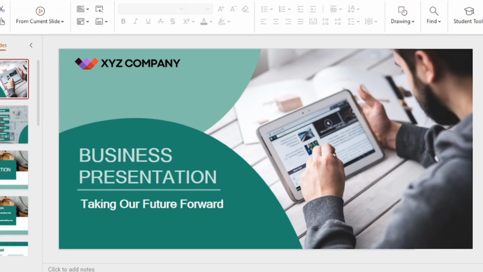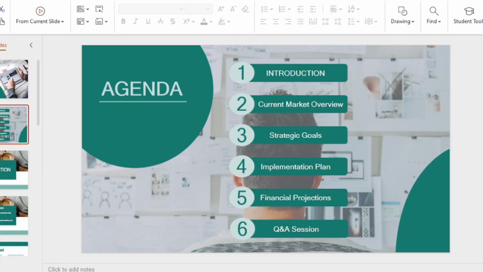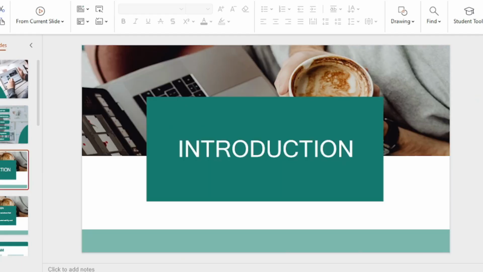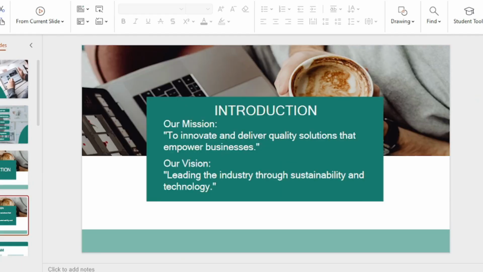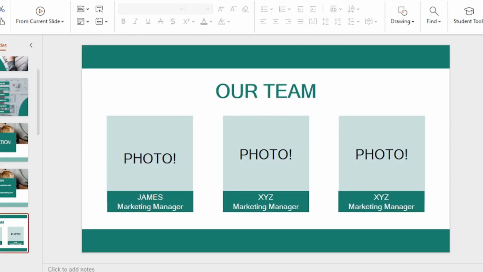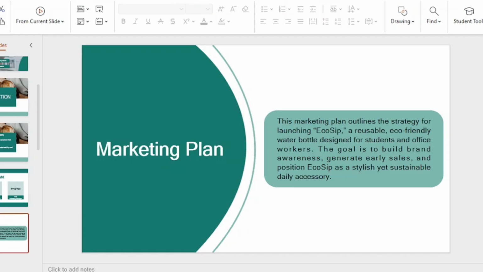Key slides. So, first we have the cover slide, then the agenda that describes the outline of your presentation. This is the section divider. Also, you can use it to explain small information, something like this. So for your team intro, this is the slide. Then we have some content slides.